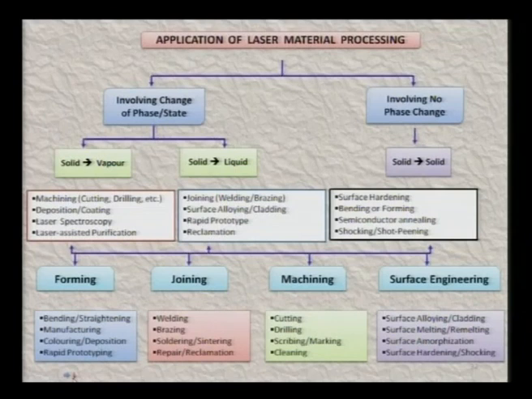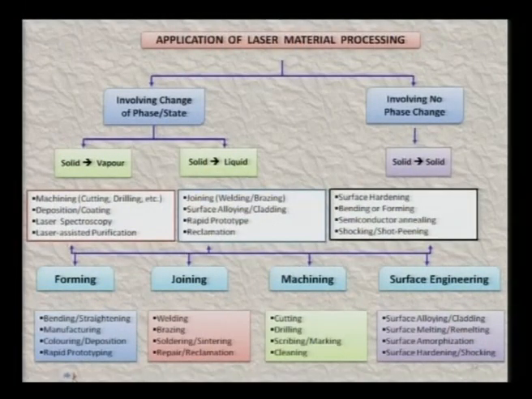Now, before I move to the next slide, I would like to mention that laser beam is commonly used for macro manufacturing as well as micro manufacturing. Micro manufacturing has a lot of applications, especially laser micro machining, which is very common. I will give you some of the examples here. Then laser bending, for bending the sheets, laser is being used commonly. And then laser micro welding, laser micro brazing. Same way is true for laser cutting, micro cutting, laser micro drilling, laser micro marking and so on.